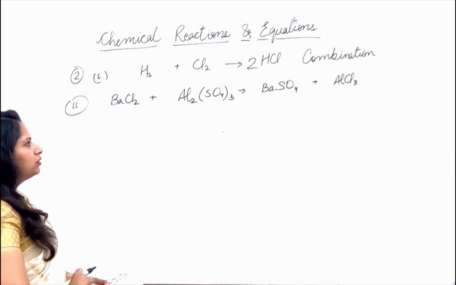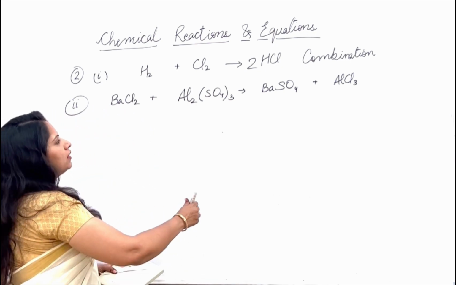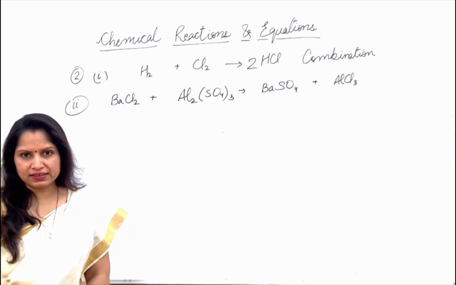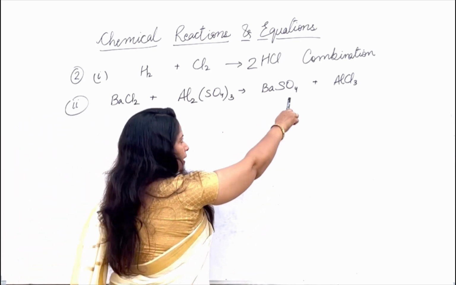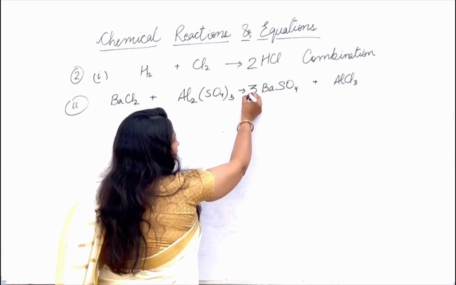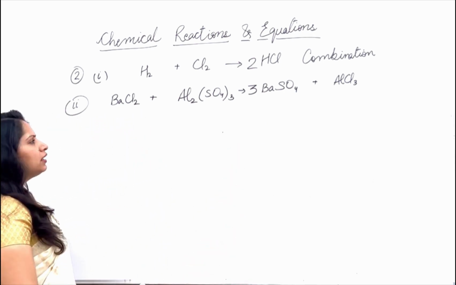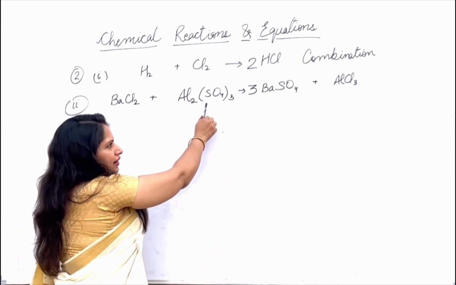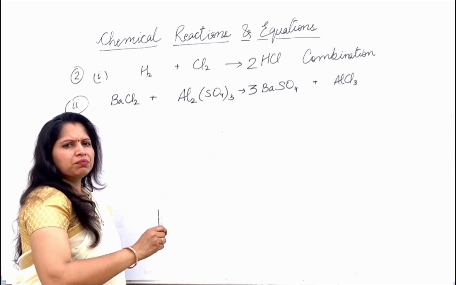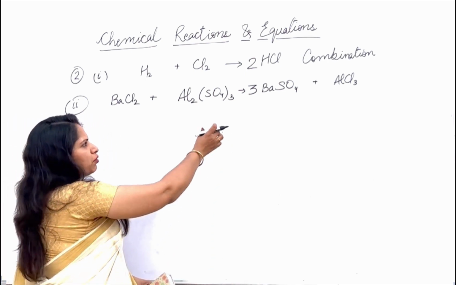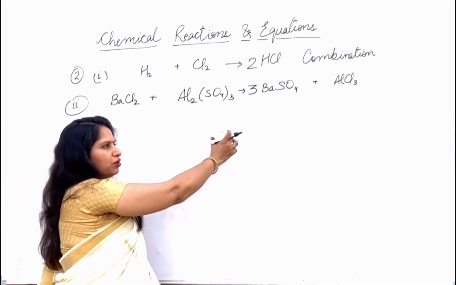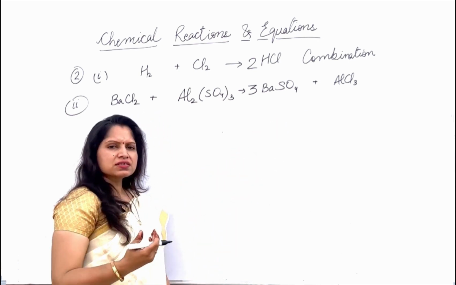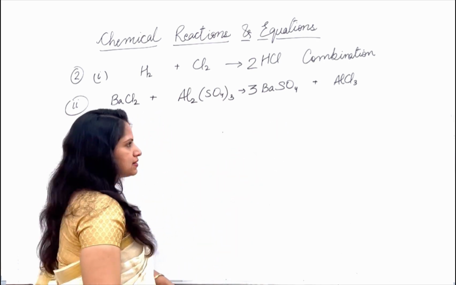Okay, so let's balance this equation. Here we have 3 sulfate ions. Here we have just 1. So to balance it, we have to make it 3 here as well. Now you can work it out separately for sulfur and oxygen. But I always prefer to treat it as a polyatomic ion. It's together on this side and that side also. So just consider it together, that will make our work easier.